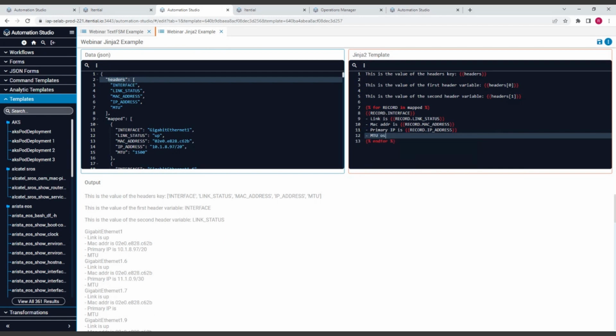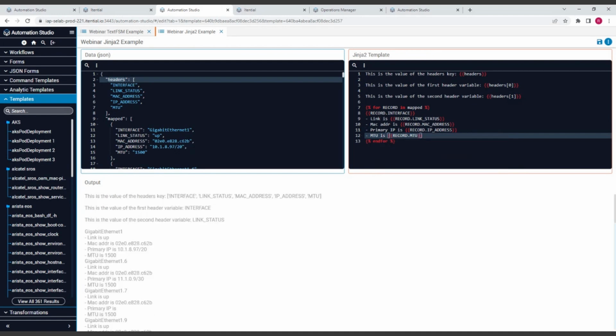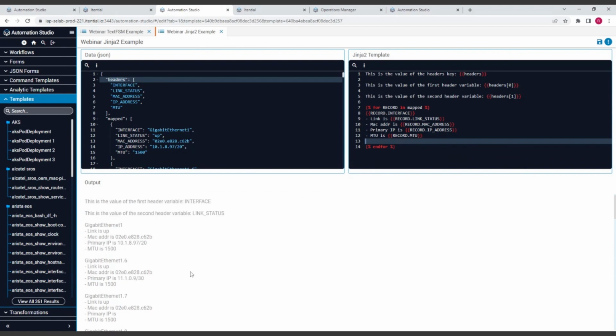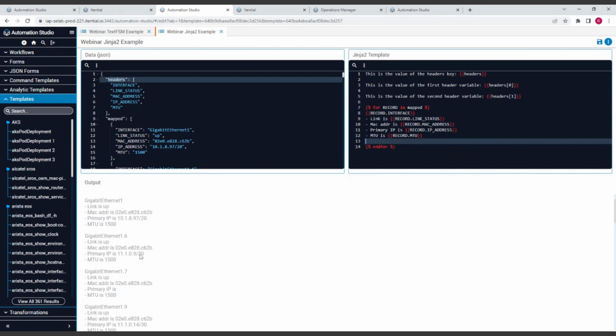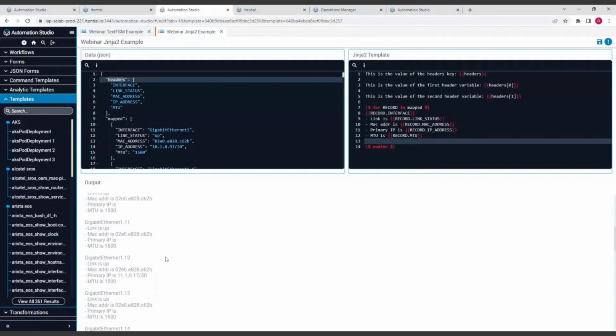MTU is... there we go. And make it pretty a little bit. Let's put another enter between the two. There we go. Now the output shows us in real time, wow, this is looking a lot more readable. So this Jinja template is now taking the structured data and not just pulling the variables out, but iterating over it. And in real time, I can see what my output looks like. And that's really, really nice.